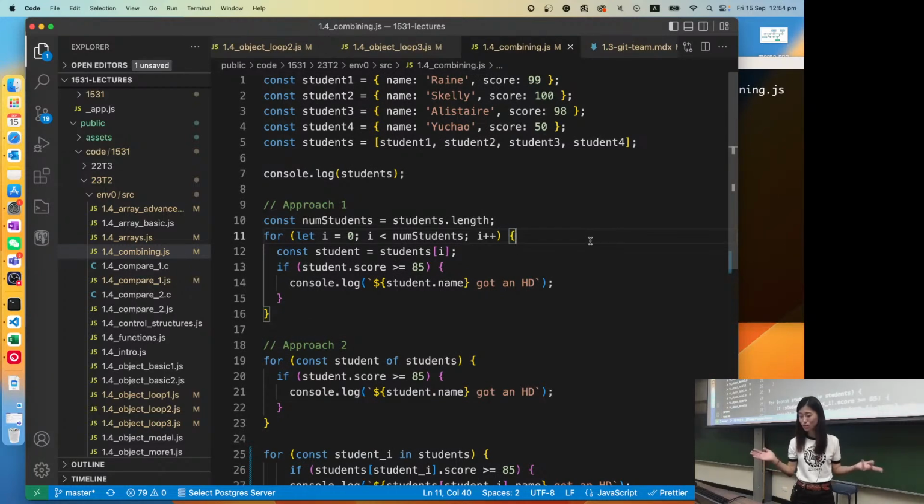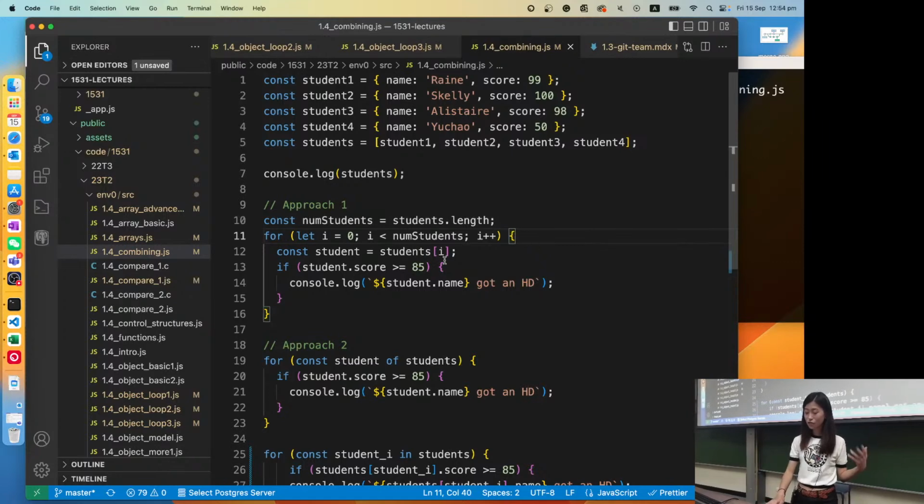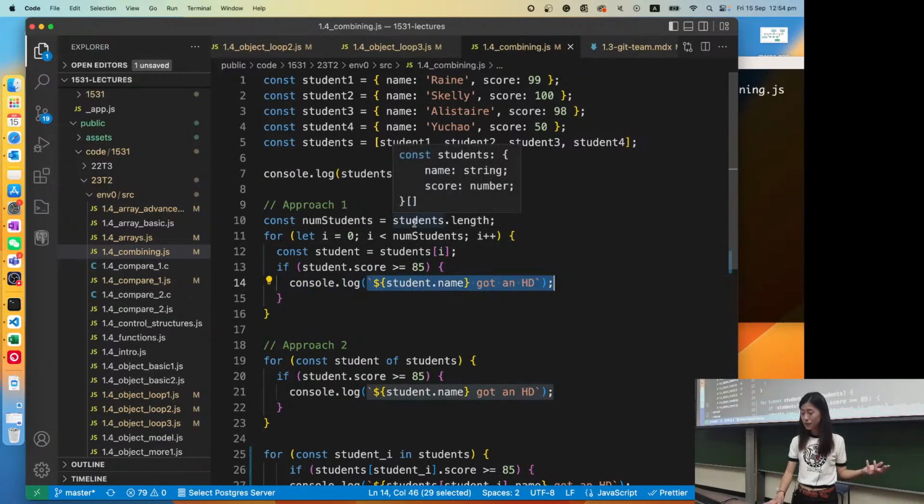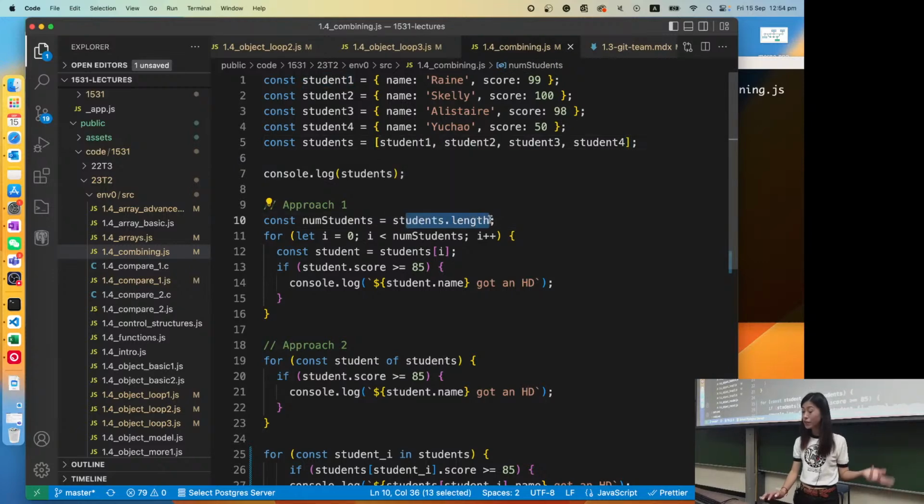I don't know what I should explain here. It just puts together what we have learned so far: the for loops, the string literals, how we use arrays, how we use objects, and also the array methods.